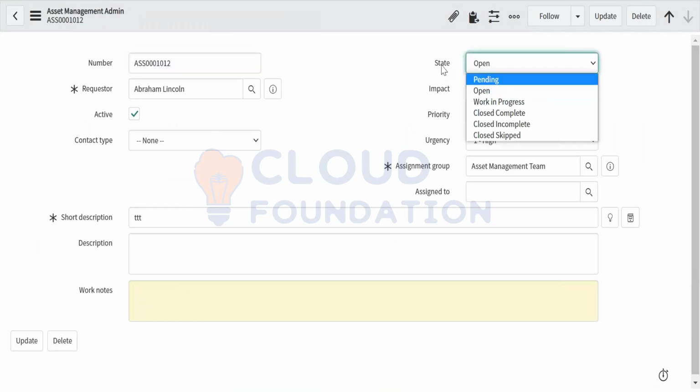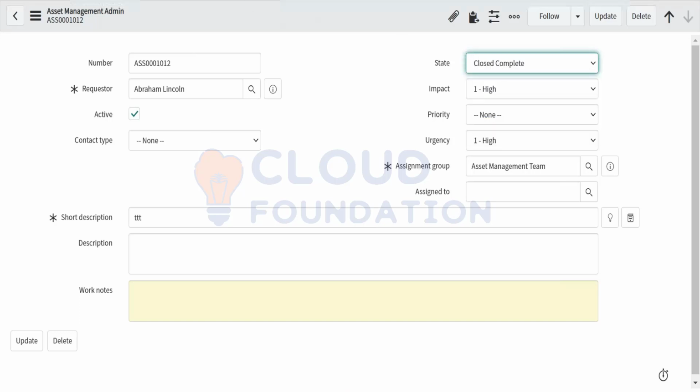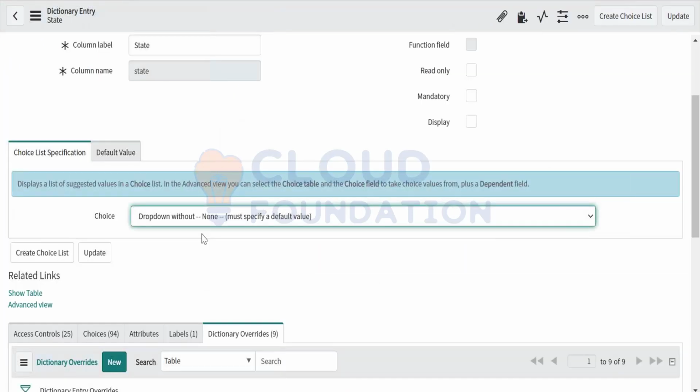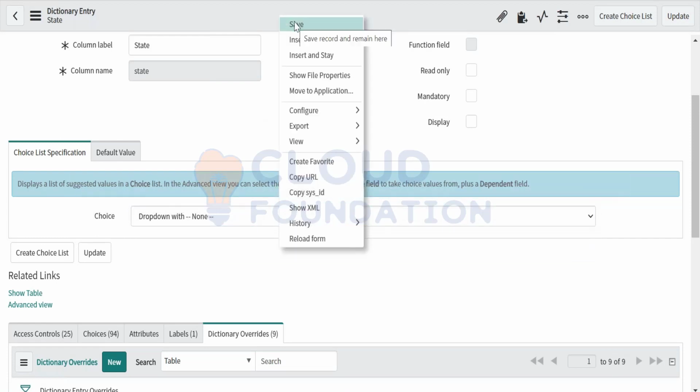Before, should the state have none, and should the fulfiller or the person working on this request explicitly choose the value? If I say none, as of now we have a drop down without none. When I say drop down with none, this will impact, that's okay, no problem.